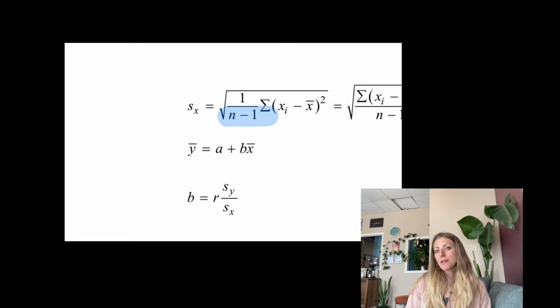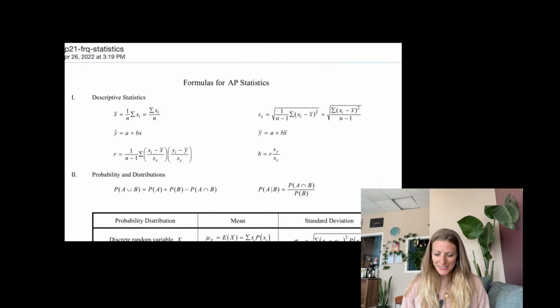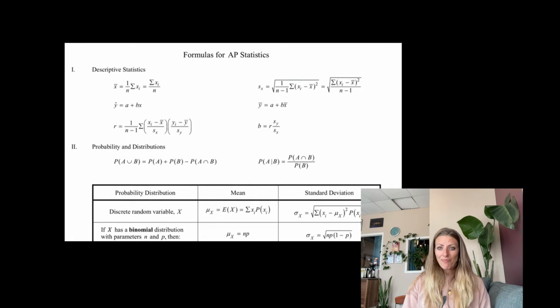Okay, note that the sigma is not n minus 1. I like to think of S sub X being divided by n minus 1 to kind of get, there's actually real math behind it, but it's about degrees of freedom. But the important piece is that you divide by n minus 1, basically because when you're using a sample instead of a population standard deviation, you want to kind of give yourself a little more wiggle room. So you're actually dividing by a smaller number to make the standard deviation larger. So S sub X, you divide by n minus 1. If it's sigma sub X, you divide by n. Okay. Important differences there. All right.